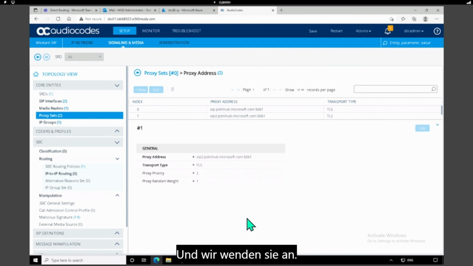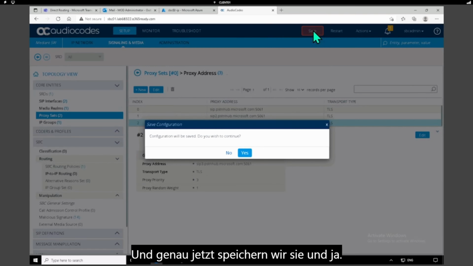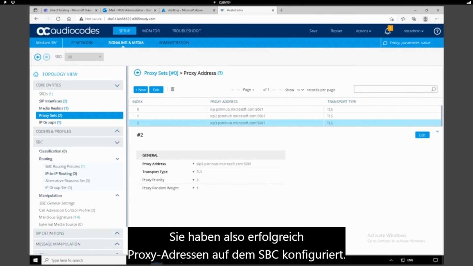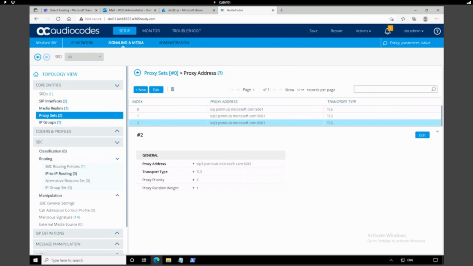And we apply. And right now we'll then save it. So you have successfully configured proxy addresses on the SBC.